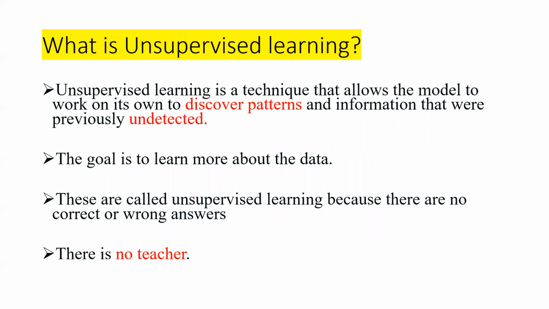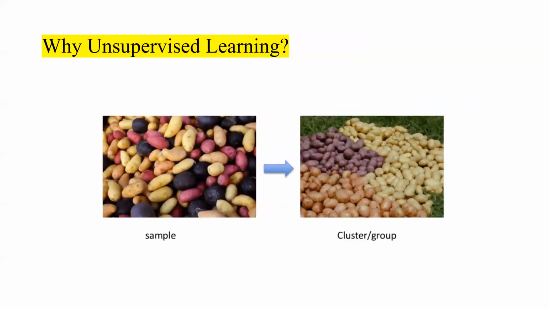What is unsupervised learning? It is another machine learning method in which patterns are inferred from unlabeled input data, which means there is no output over here. The goal of unsupervised learning is to find the structure and patterns from the input data. It does not need any supervision. Instead, it finds patterns from the data on its own. Unsupervised learning can be for two types of problems. The first one is clustering and the second one is association.